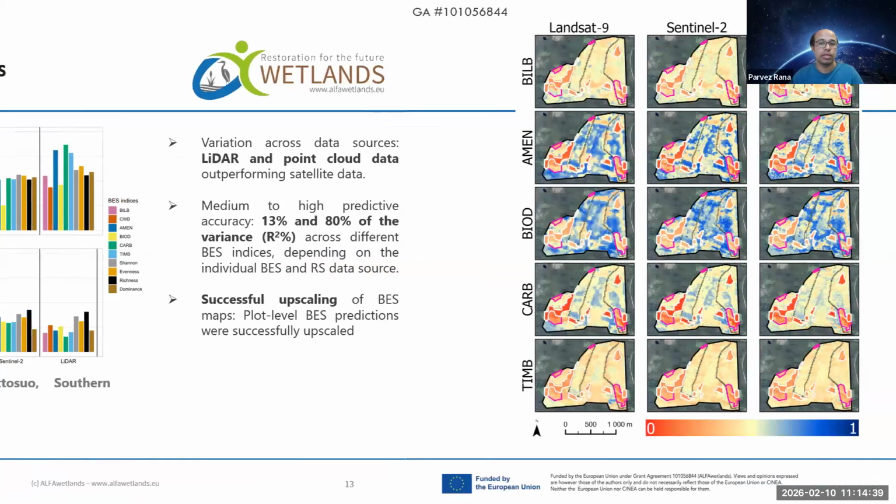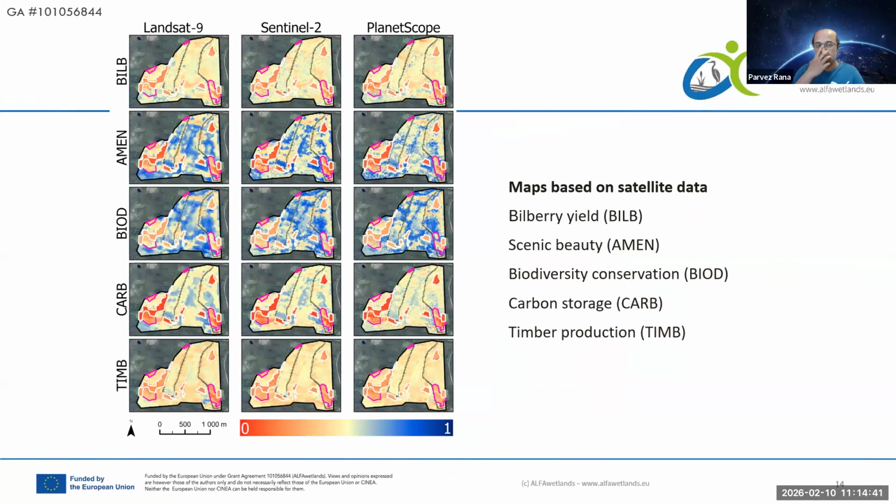Next slide. Yeah, so this is an example of a wall-to-wall map. When we say we would like to use a wall-to-wall map, it is because we don't only want to see plot-level results, we would like to produce the map. And this is the map you could see that we produced in our exercise.